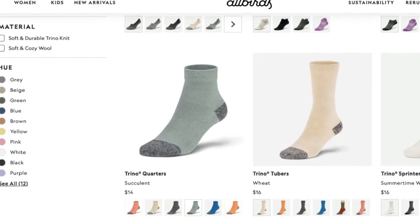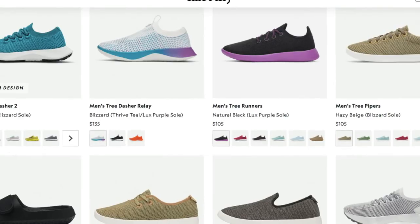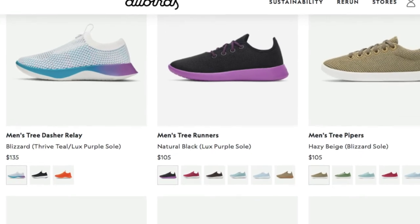You won't find this deal anywhere else, so be sure to check it out and take advantage of that. Go through and check out the apparel, the shoes, everything — there's something in there for you, I promise. I don't normally do this, but when I do, I shoe review. Allbirds, check them out. Peace.